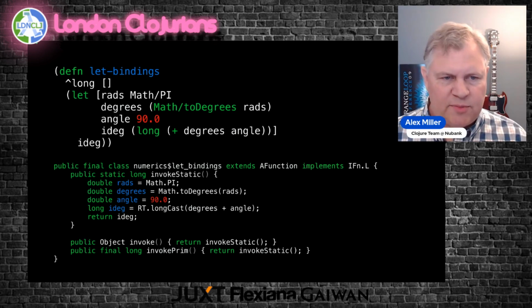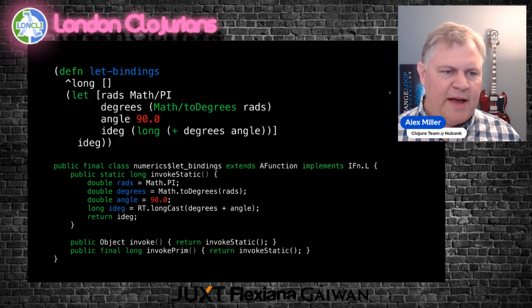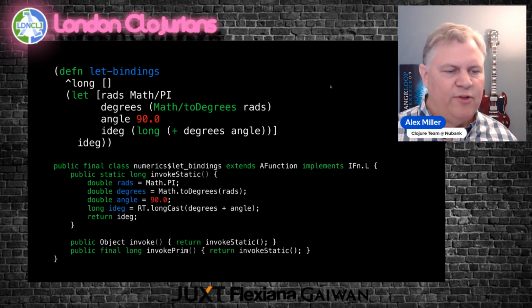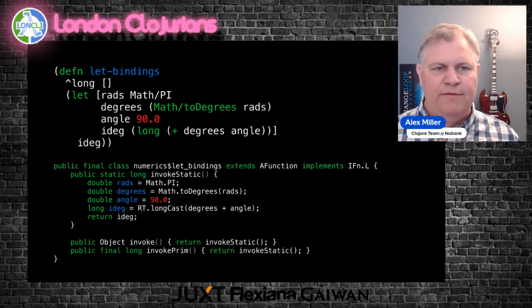So this is an example of some code. This is the Clojure code at the top and the Java decompiled version at the bottom. And here, this let-bindings function is going to return a primitive long. We're going to let rads, or radians, be Math/PI. So Math/PI is a Java static field that's of type primitive double.